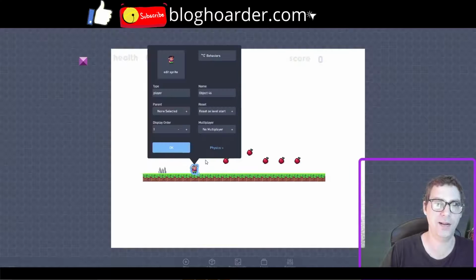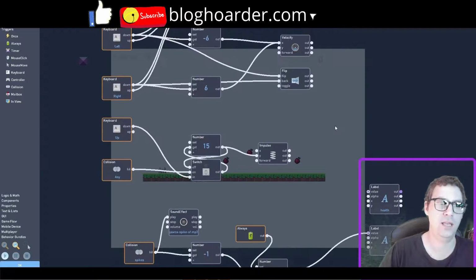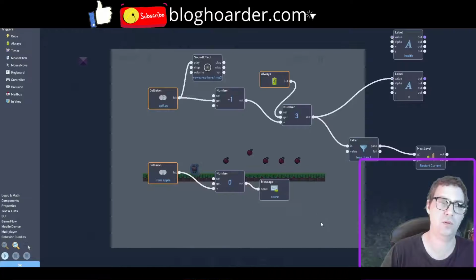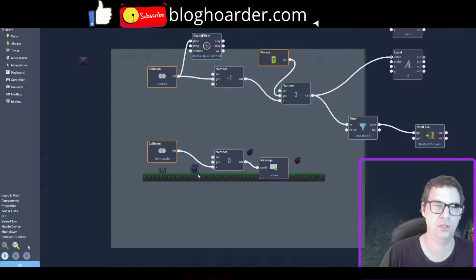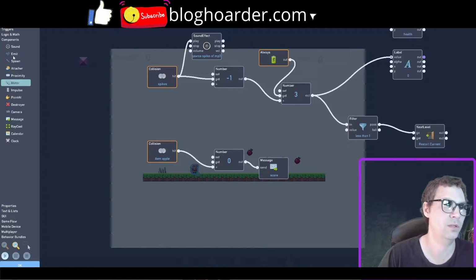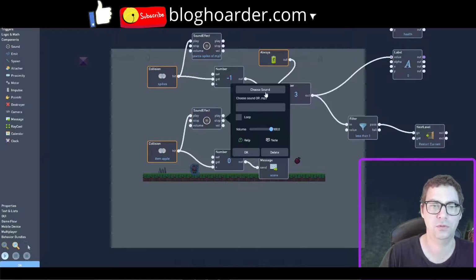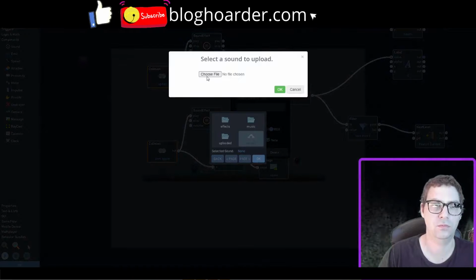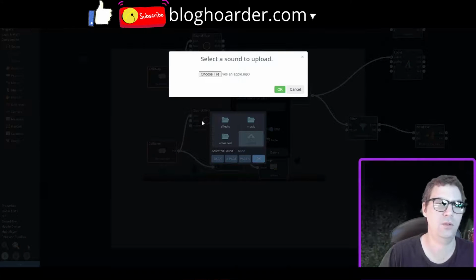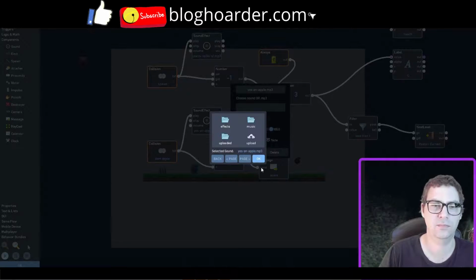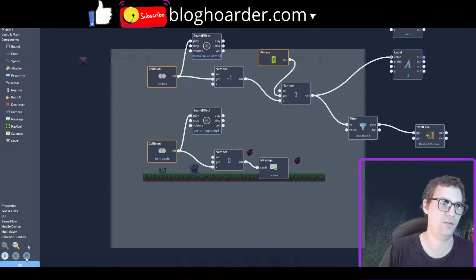Okay, so back into our character. Now we just have to find the collision with the apple. Right there, apple. So collision with the apple will... oh, that's adding one to the score, because it's a collectible. That's right, that's our collectible spot. So just Component, Sound again. We will upload the Yes, an Apple. And now, there we go, we have sound effects in our game.